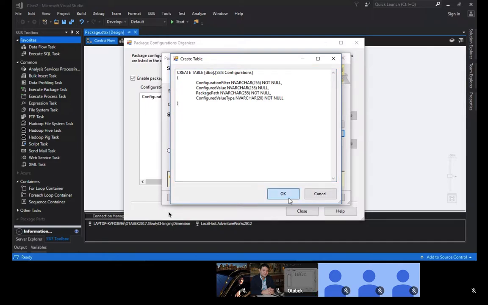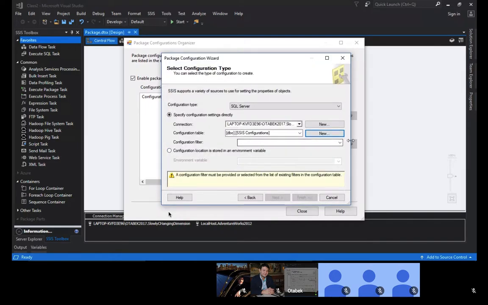Now we're going to put a filter. Filter means, for example, this time you just want to configure the connection string. Next time you want to configure in the SQL table the parameter values, variable values. That's to separate them, to differentiate them, to be able to see which one is about what.